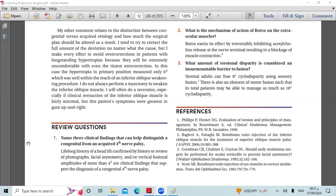So this kind of recent onset of vertical diplopia, especially when patients are reading books, will be so evident. Suddenly they will see there is a vertical diplopia, and everything will look double when they're reading the book. When you do refractive correction, it also doesn't get corrected. Then only when we do Hirschberg's test, we notice there's actually a vertical squint. So that is probably an acquired fourth nerve palsy, which should not be missed in our clinical practice.